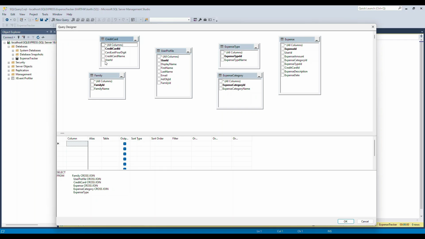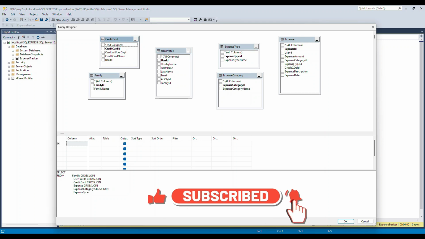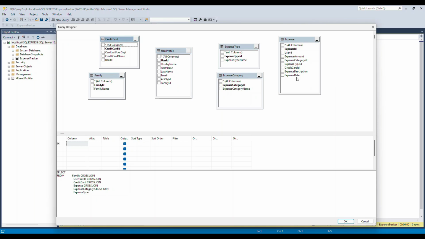Okay, so you got the user ID column. Now coming back to the last table, the expense table, again expense amount will be there. Because an expense is associated with a category, the category ID will come here. Expenses are also associated with the expense type, so the expense type ID came here. For that expense you would have paid using cash or a card, so card ID will come here. That's how these three came. Other than that, just a description and when the expense was incurred.